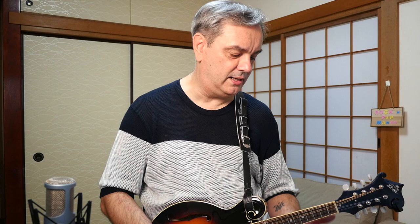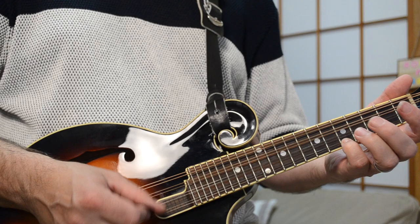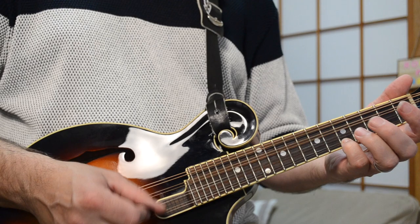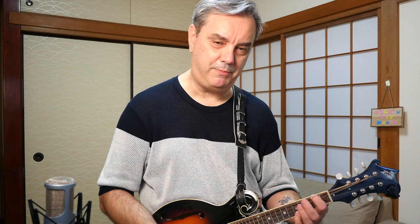After he does that little lick with the A6 chord, he goes to a variation of a D chord — even though there are three A notes in this chord, it's built over that open D. What you do is put your finger here on the A note at the second fret of the G string, and your pinky up here for this A note at the fifth fret of the E string. So it's A there, and then these two are open: D and A, and then high A. It's a really nice open chord. You're hitting two notes on that bottom note, and then that little run there. There are various runs that he does over this chord pattern during the song — I'll show you a few of them here.